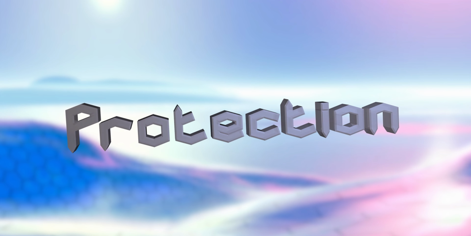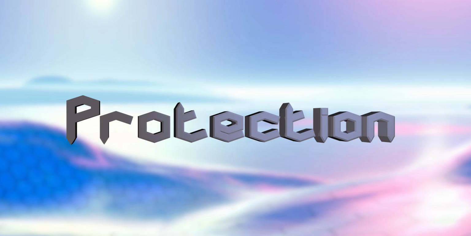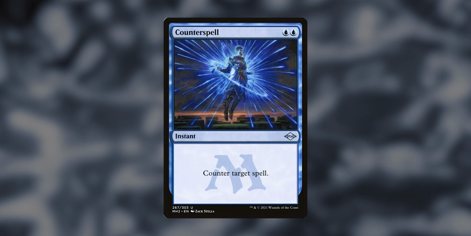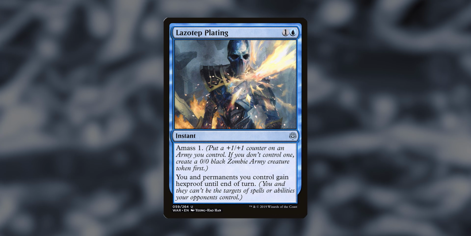Protection. We are probably going to be targeted hard for having so many little creatures out, so we'll need to protect ourselves well. Counterspell. Need I say more? This is very valuable. Lazotep Plating. This gives our stuff hexproof for the turn.